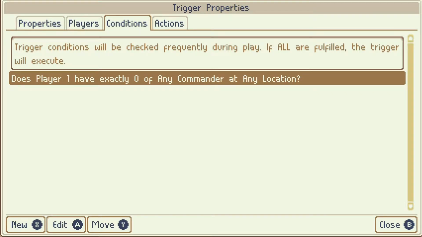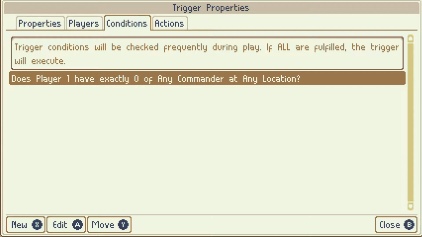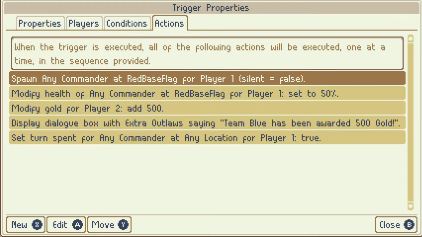You can also use counters to give them a set number of lives, but let's not get into that today. So, if player 1 has 0 commanders anywhere, then spawn any commander, the one the player chose, in a location of your choice, in this case the team's flag. Now if you want to make commander death a little more punishing, you can then set the commander's health to a value of your choice.